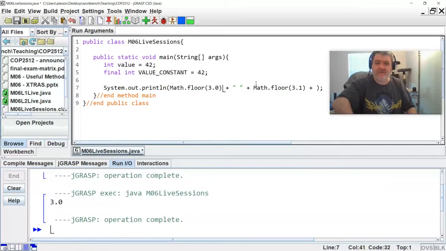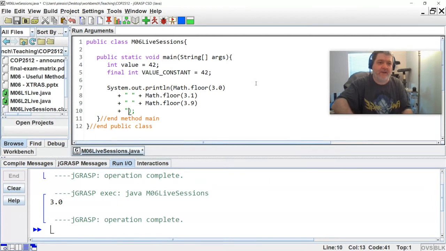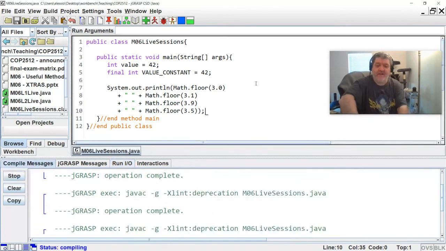Let's indent this so that it's easier on the eyes. There we go. What happens if I give math.floor 3.1? What if it's math.floor 3.9, okay? And then the last, we are applying the same mindset that we do when we test, okay? I want to figure out exactly what makes this method tick. So I'm going to take the edge cases, the cases that are not necessarily trivial. So is 3.5 closer to 4 or closer to 3? So I use this to test the behavior of the math.floor method and figure out exactly how it works.